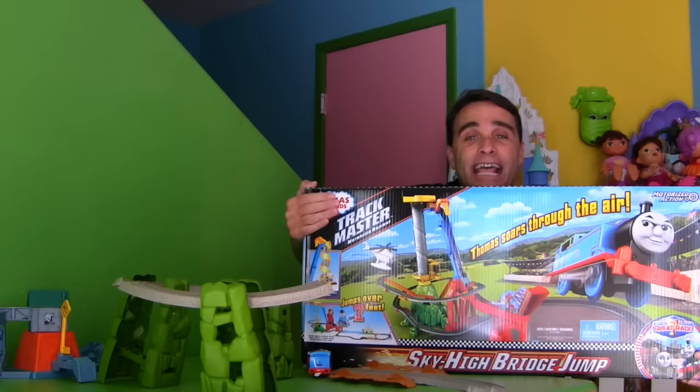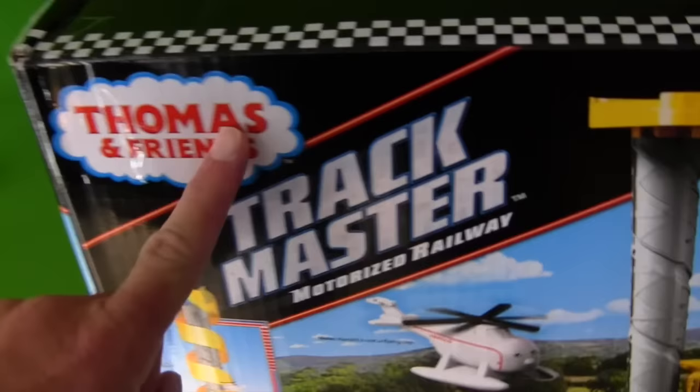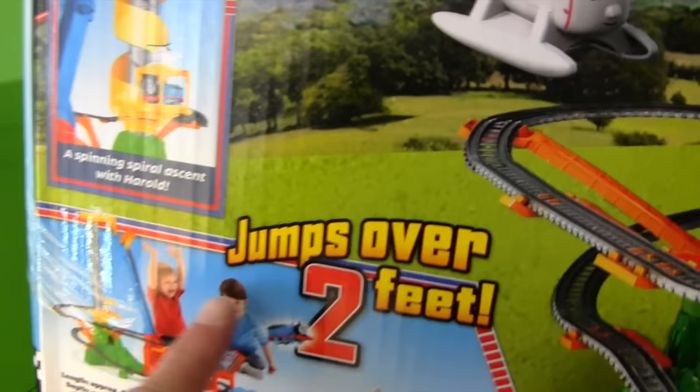The Thomas and Friends TrackMaster Sky-High Bridge Jump is the perfect way to make a track so Thomas can jump over it. See? Thomas and Friends, TrackMaster Sky-High Bridge Jump. He jumps over 2 feet. I'm not making this up. He climbs to the top. He goes down here. And there you go, Thomas.